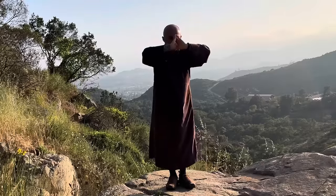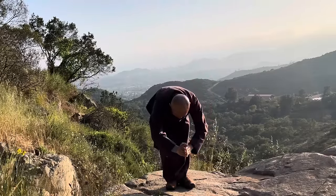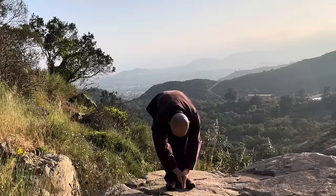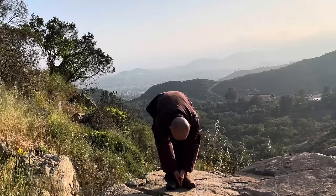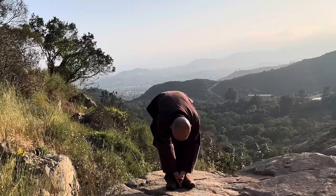Breathe out slowly, bend forward, and your hands will be slowly down. You keep your knee straight until your middle finger can touch the earth in between your 2 feet. Or you can reach as far as you can, it's okay. Okay? Allow your lower back relax.